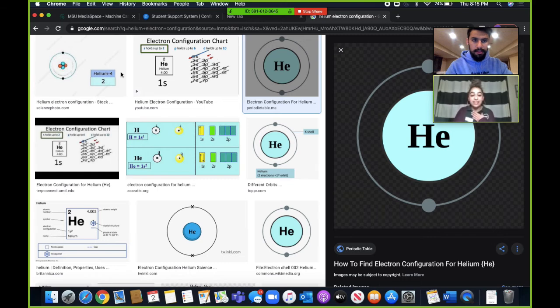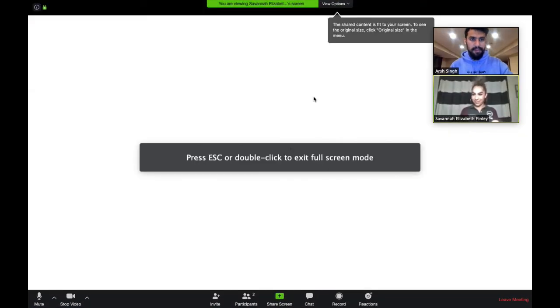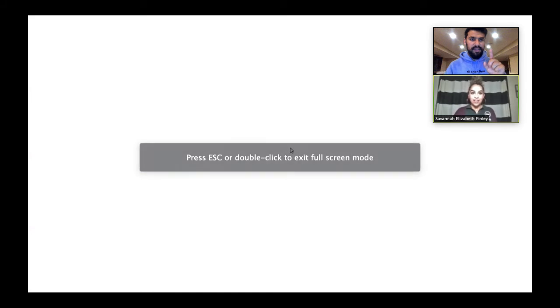Then what I could do next is share my screen. And so, again, as Arsh was explaining, at the bottom of the screen, you see this tab with a green arrow, and it says share screen. So I'm going to click on that. And there's a feature to access the whiteboard. So by doing so, I hit share. You should now see a blank whiteboard. And I can use this to draw basically anything that you want. Can you see the whiteboard okay? Yeah, perfect. Beautiful.